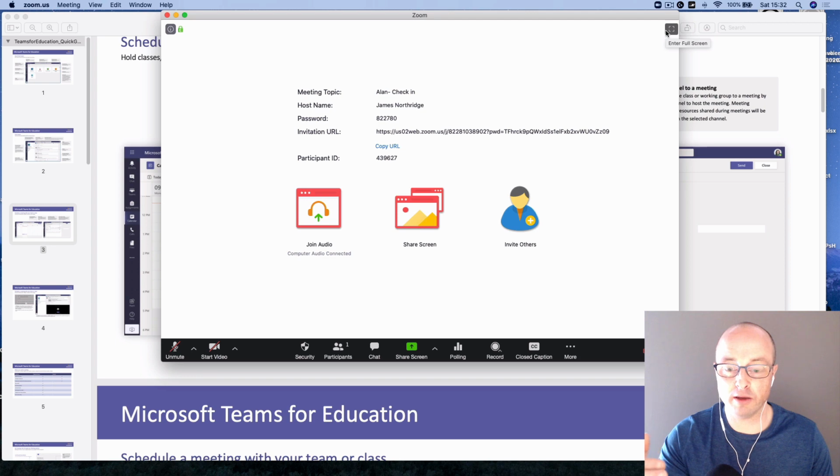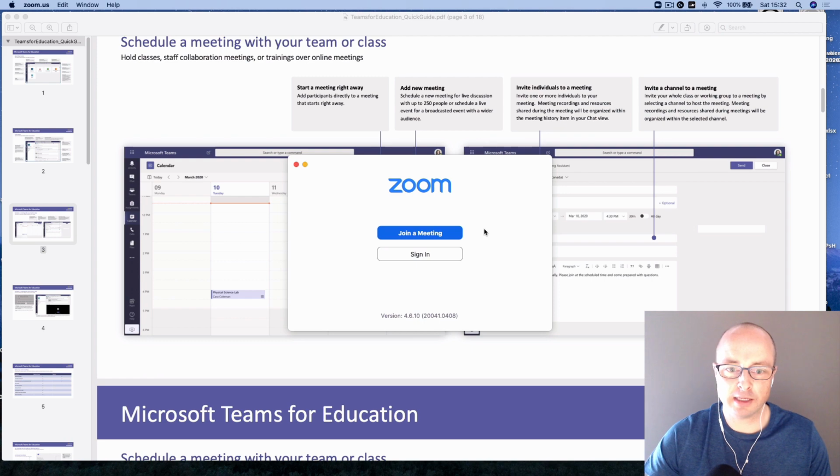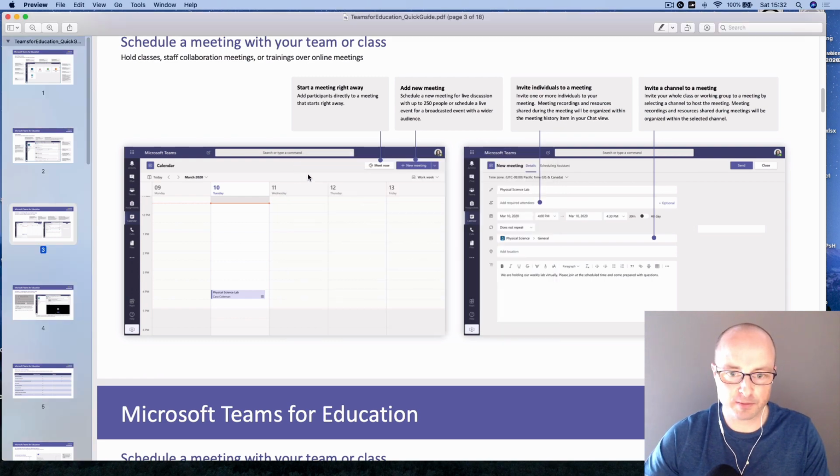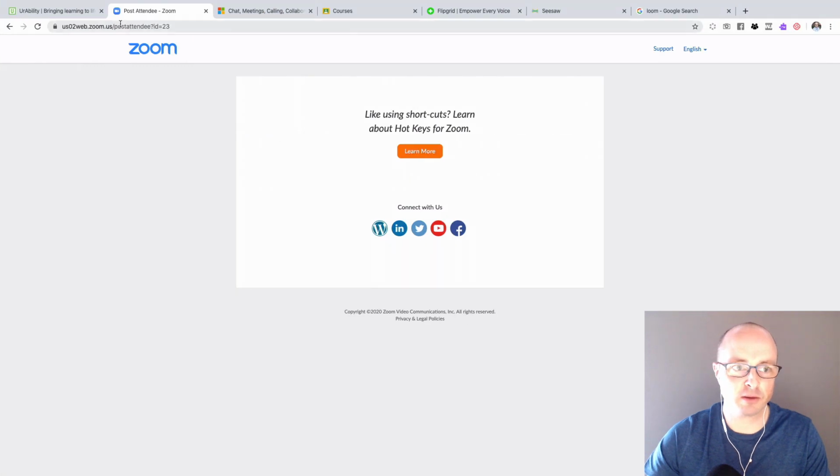So like if you spoke, I would see you, and vice versa. Gallery view just shows the both of us, or the three of us, or the six of us, however many people are in a meeting, will just appear on the screen. So that's just another option up there, top right. So let's go ahead and end meeting, end for all. And that's it, that's Zoom. So again, if I go back to Safari, if I come back here, now it's just kicked me out. That's Zoom in a nutshell.